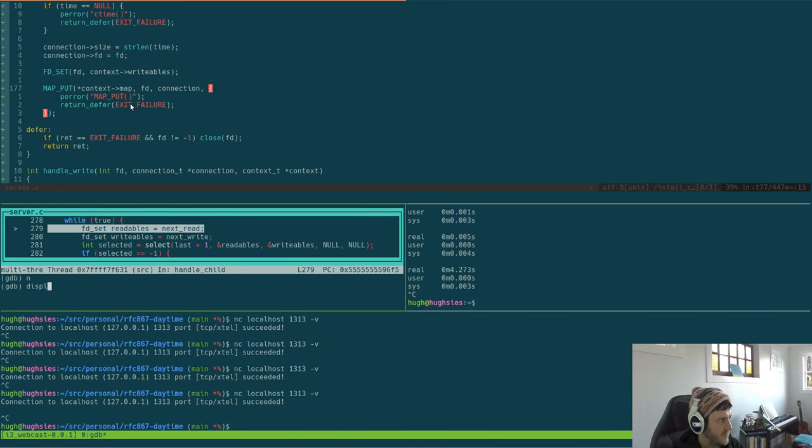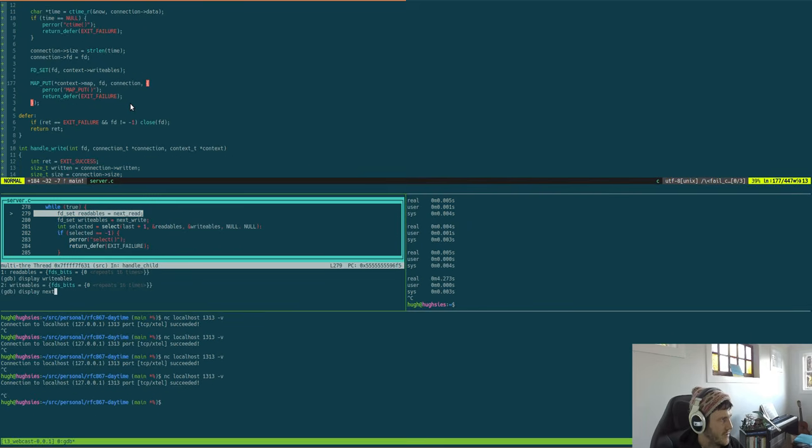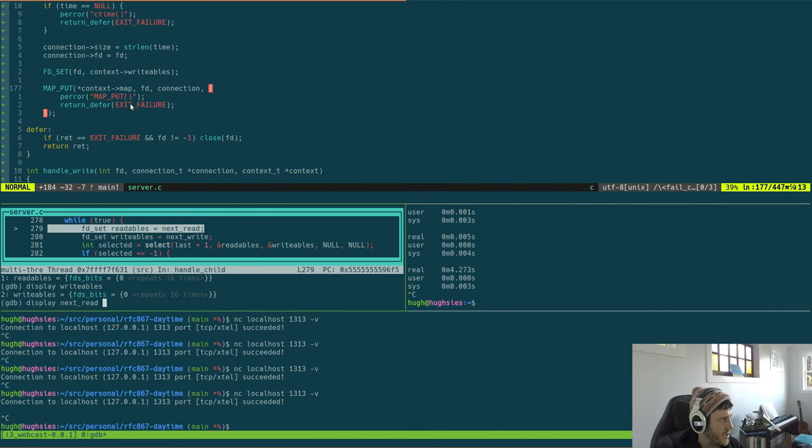So readables, writeables, next. I didn't mean to do that twice. Next read and next write, and also give me selected, and also give me map.